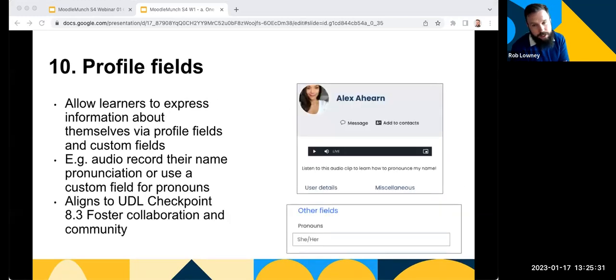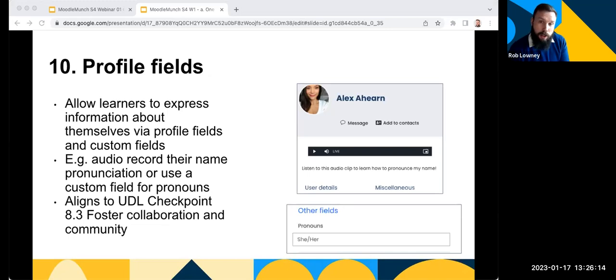And lastly, another very underutilized area of Moodle, I find, is the profile. On a student's profile, they can really express so much more about themselves and put themselves out there and create that identity, which connects to that sense of belonging and sense of community as well. Very well populated profile fields can help learners get to know one another and identify common areas of interest as well. Two things that we recommend our students to do is to use the audio recorder in the profile description field to record a little snippet to share a little bit about themselves, or even share how to pronounce their particular name if they have a name that might not be too common to whatever the dominant language is in a particular context.